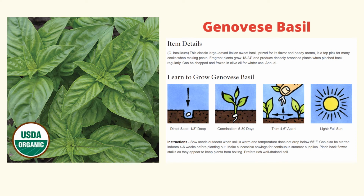One of our most popular basils in our seed library is the Genovese basil. They have the big, large leaves, and they're very popular for things like mozzarella and tomato dishes. So this is always a favorite. It does have a sweet flavor, and certainly can be chopped up and frozen in olive oil to be used all year round. You can directly sow these outside or start them indoors, so very similar to the globe basil. They do need about 4 to 6 inches apart and full sun.